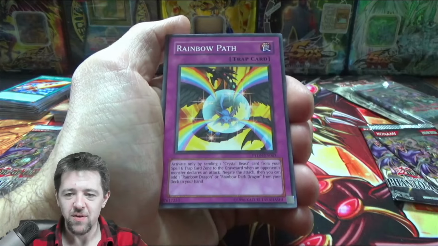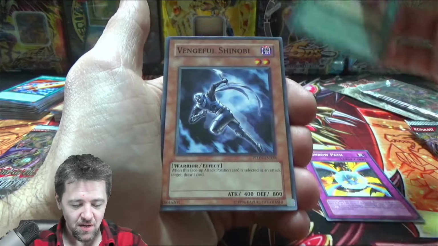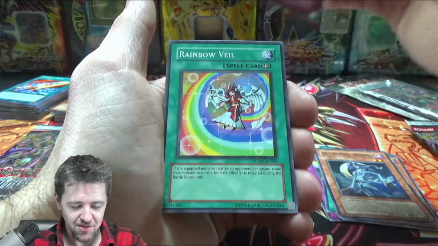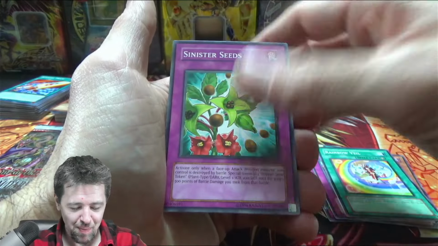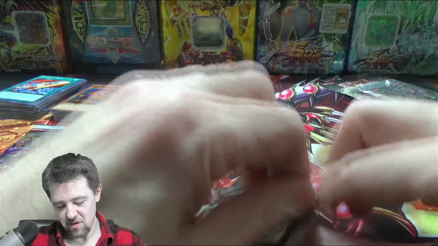My theory that there might be anything in the light packs is probably not correct yet, or at least in this set. Vengeful Shinobi, Destiny Hero Departed, Hate Buster, Rainbow Veil. Nope. I'm sensing three packs of rares. That's what I'm sensing here. But can we get more than a super rare? Maybe.